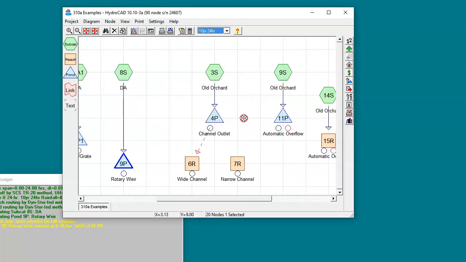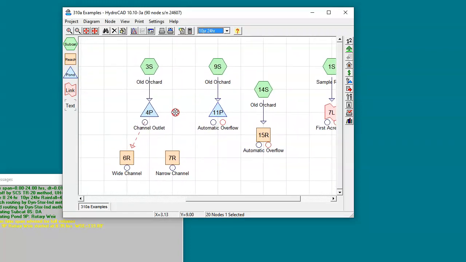So scrolling over here on our sample file that I'm working with, a very common situation, or fairly common with pond outlets, is that you may have a pond that simply outlets into a channel. It might not have specifically an orifice or a weir or culvert or other discrete control device at that point, but it might just enter into a channel such that the discharge is going to be governed by normal Manning's flow within the channel.